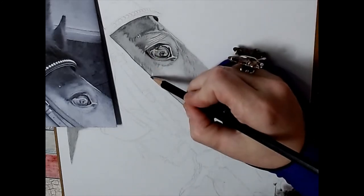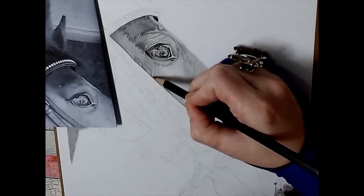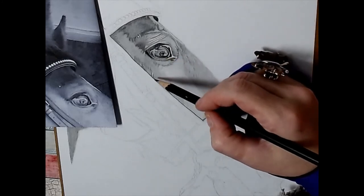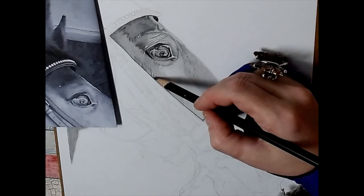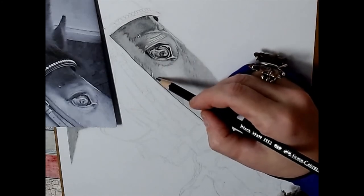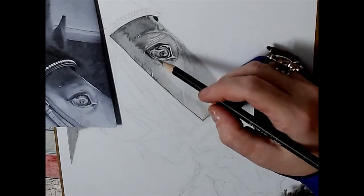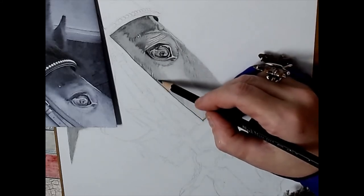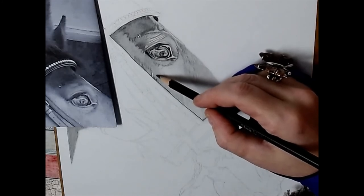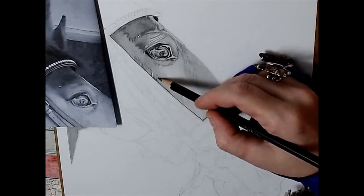So I'm gonna put that in there, huh? Must be some sort of reflection. Get all them little bits, because honestly, at the end they all add to the actual final piece. You need to get all of them, you can't just make it look plain.